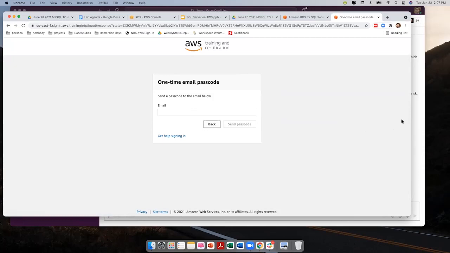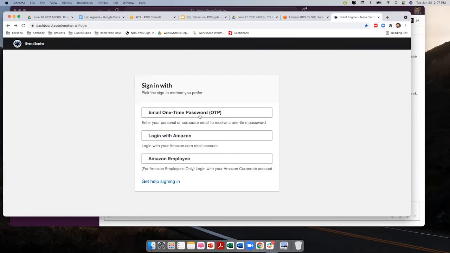In that case, please use this code which I'm sharing in chat. It's common for everyone. I already logged in before this session, so that's why it's not asking me. But instead of this screen, you may be getting a screen saying enter your code. Just copy paste the code, and it would bring you to this screen.